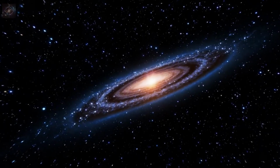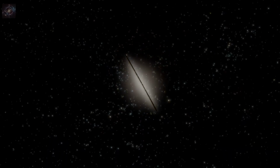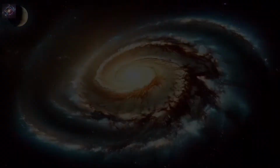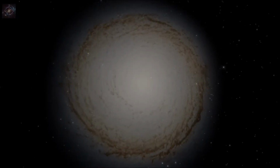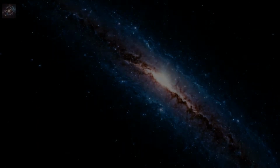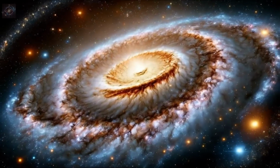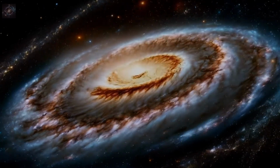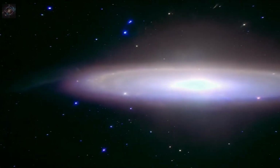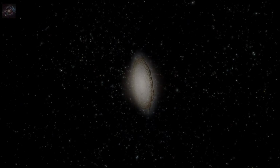The supermassive black hole at the heart of the Sombrero Galaxy is another captivating feature. Black holes are the ultimate cosmic enigmas, regions where gravity is so intense that not even light can escape. In the case of M104, this black hole is estimated to be over 1 billion times the mass of our Sun, exerting a profound influence on its surroundings. The swirling disk of gas and dust feeding this gravitational monster emits high-energy X-rays, providing a rare glimpse into the violent processes occurring at galactic cores. These observations allow scientists to probe the relationship between black holes and the galaxies that host them, a relationship that remains one of the most profound mysteries in astrophysics.